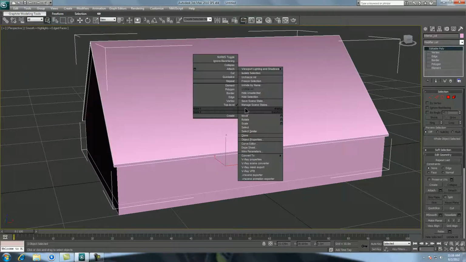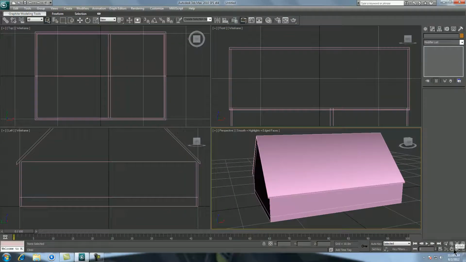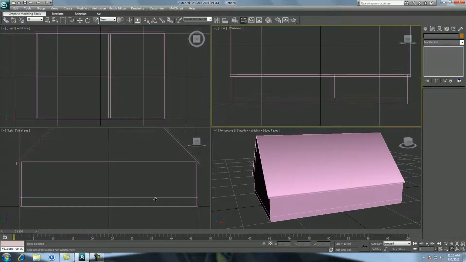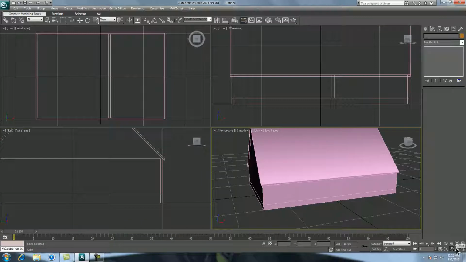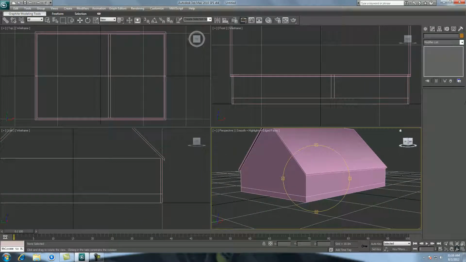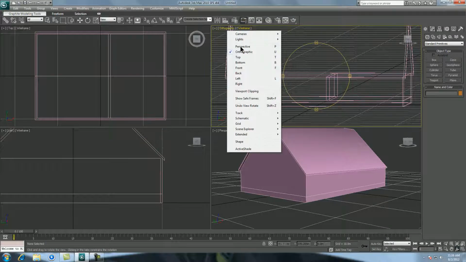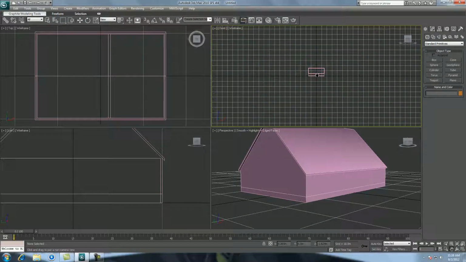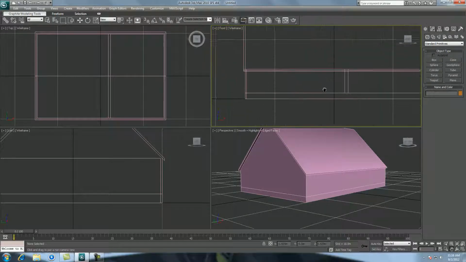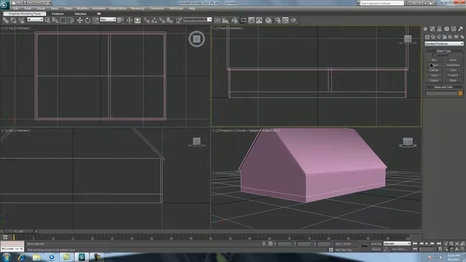Okay, so hide that. Okay, now we are at the point to make our door and window. So we are going to go to create. Front viewport. Front. Zoom in, and then I need to create a box.